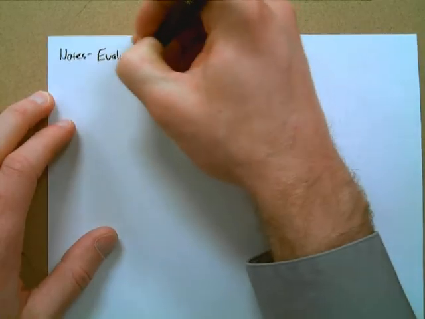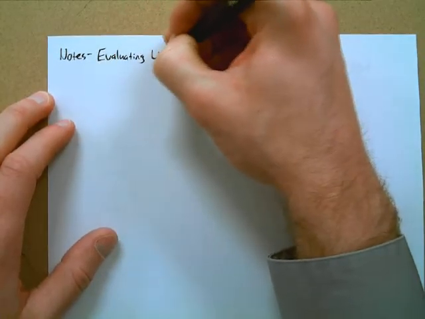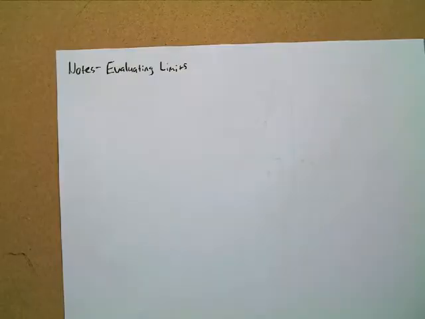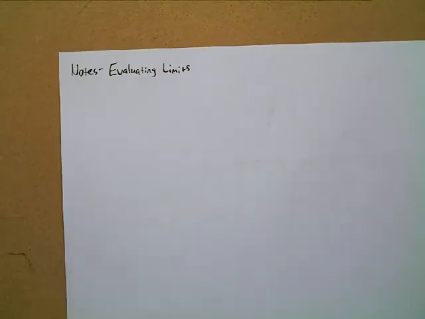So we'll just call this evaluating limits. It's kind of like a continuation of what we did on Friday. Again, we have three methods that we talk about to evaluate limits, like three categories, I'll say. We have the numeric method. That's what we did with the tables. We'll have the graphical method. We'll see that a little bit later about how we're going to do that.